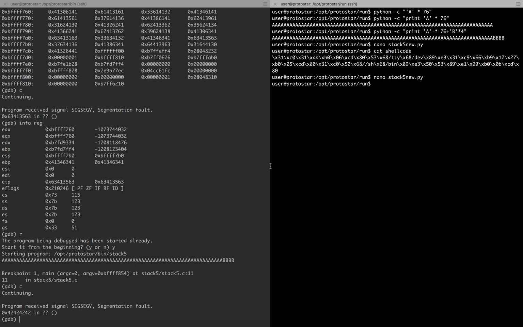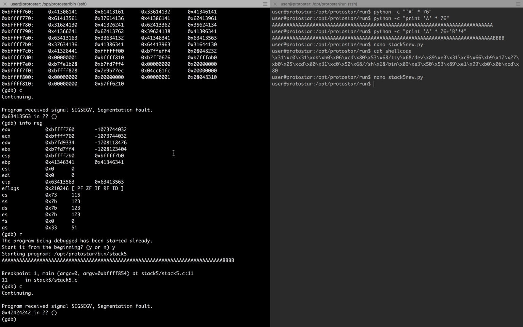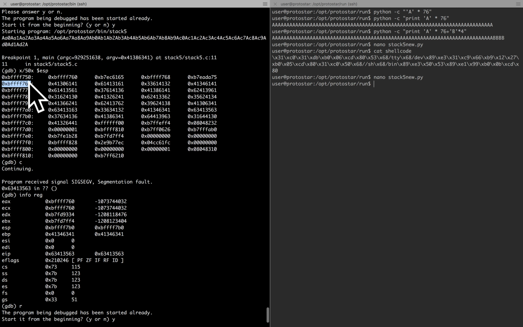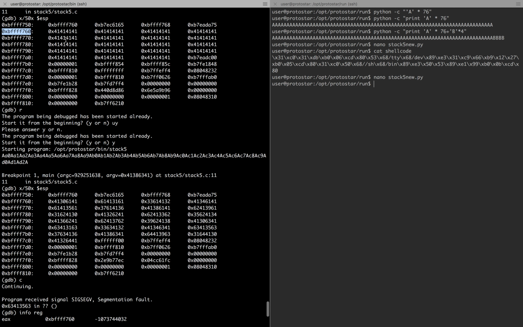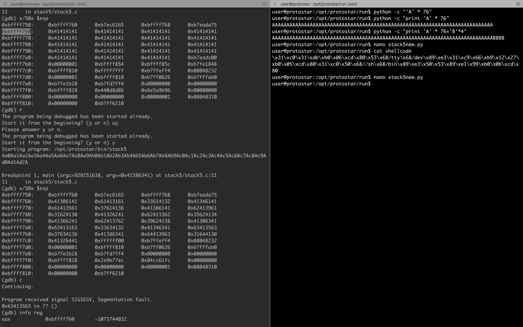So we need to figure out what's the exact address we want to jump to, where our shell code will be, and where we want our EIP to point. If we remember, we know that our buffer starts from here based on the previous data. So we can give this value as well, so that once the EIP has been overwritten, it will come back to this address, and since this address will be filled with our shell code, the CPU will start executing this. So let's try to run the same.